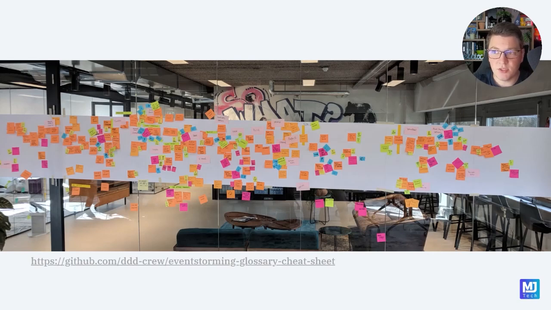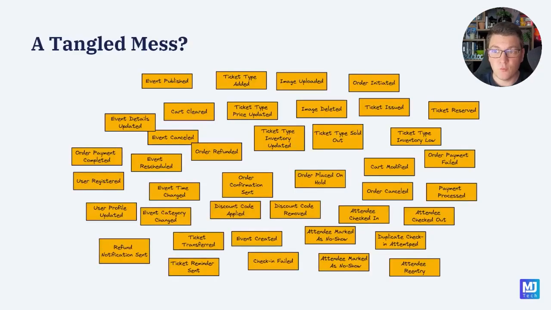There are sticky notes in some other colors that could represent users, commands, queries, policies, and so on, because event storming is a much broader concept, and I implore you to explore it in your own time, but for our purposes, it is enough to focus on domain events to start to figure out what we are modeling inside of our domain. In the rest of the course, we will be building an event management system, and here's what an event storming session for such a system could look like.